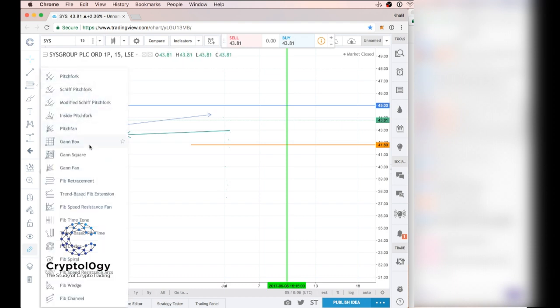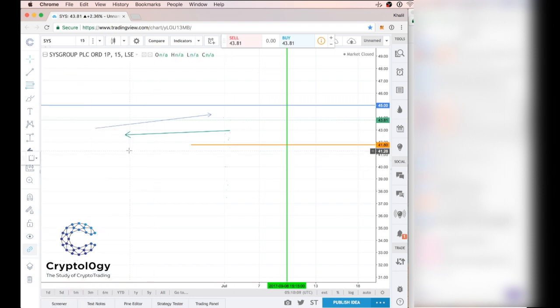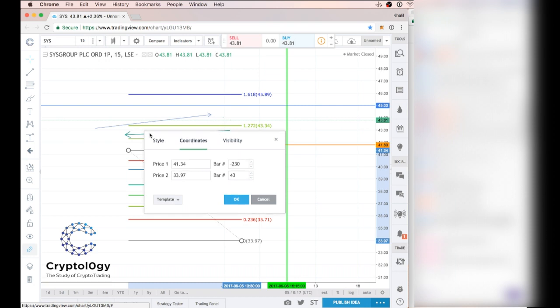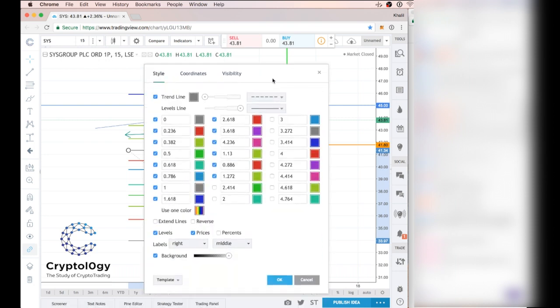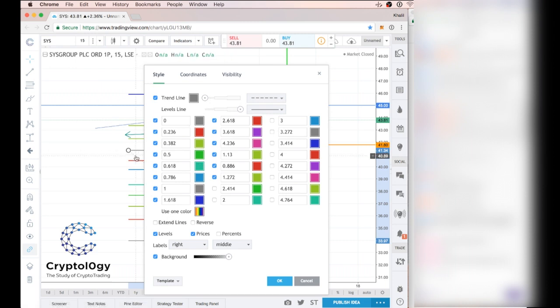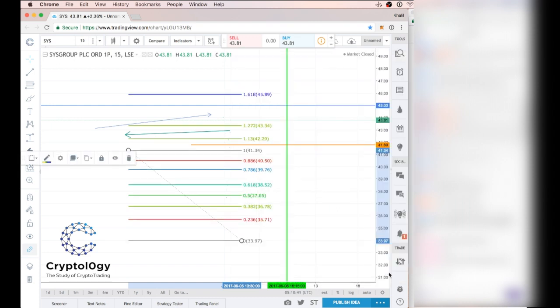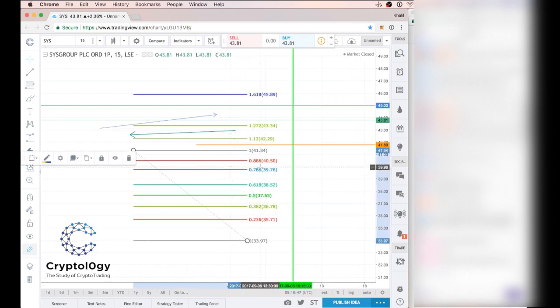On this one, we use fib retracement all the time. When you're going from, you guys know fib retracement, if you read the lessons. You can adjust your fibs by double clicking, and then you can add more, change the colors, adjust the line width. You guys can see what's happening. There's a bunch of little settings. I just keep it regular. Sometimes I change them, but they just don't update on my phone and other computers that I'm on. Let me clean this up.